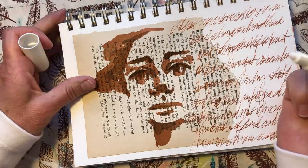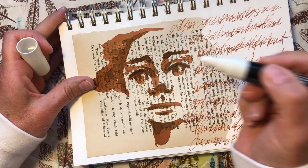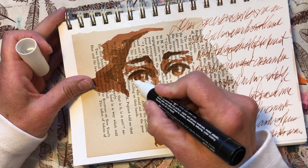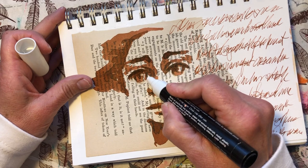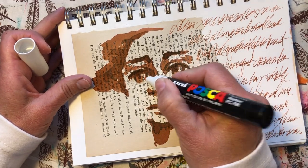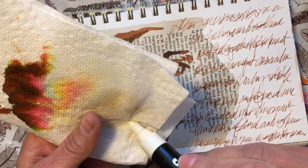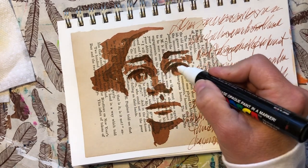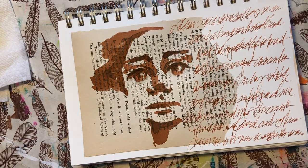Last thing. Let's take my Posca pen. Oh, that sinks right in. Don't know if that's really going to be effective. Not sure I like that. It creates a tan. Clean it off a little. Get my towel. It's all right.